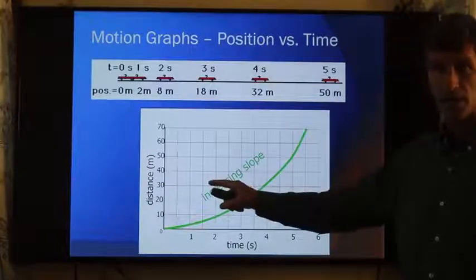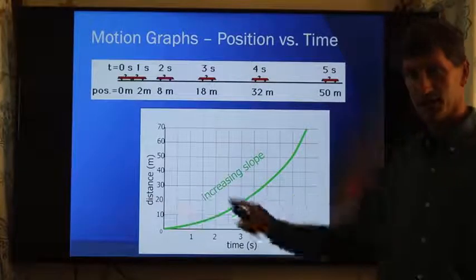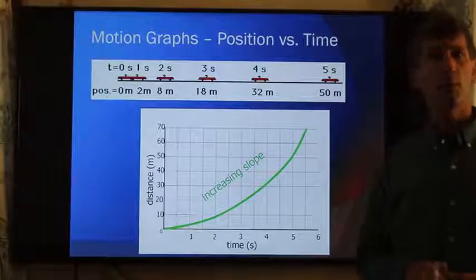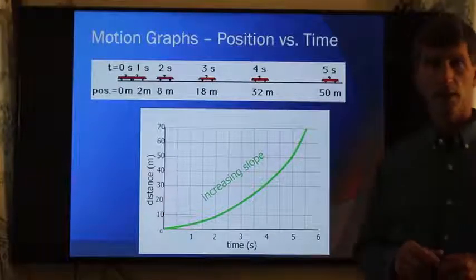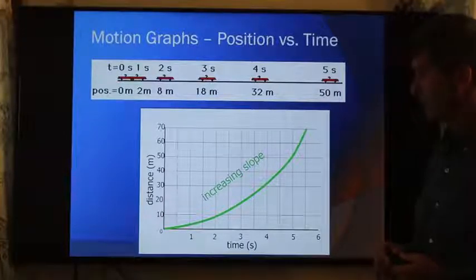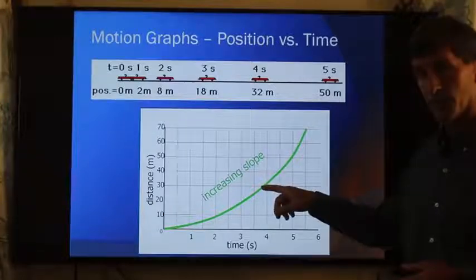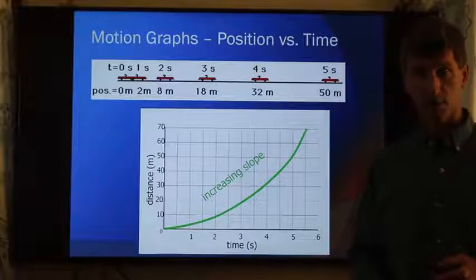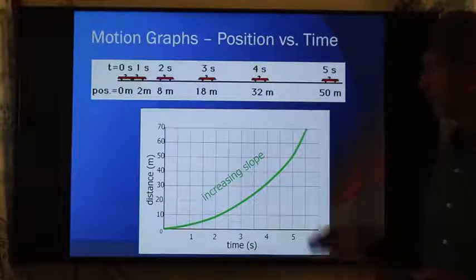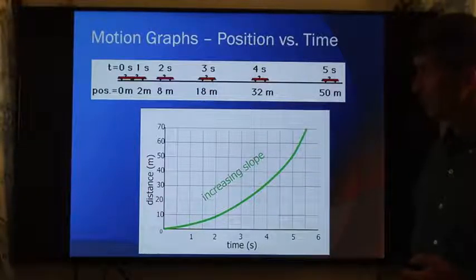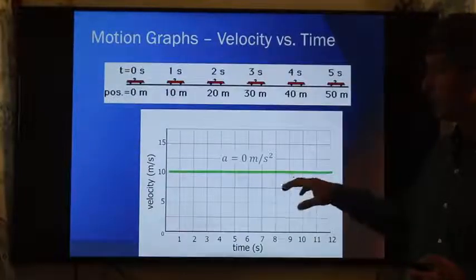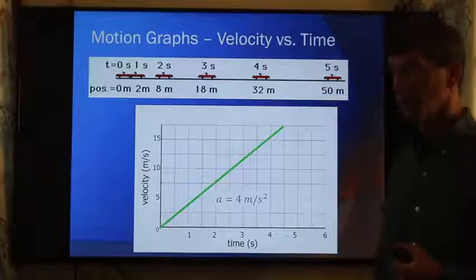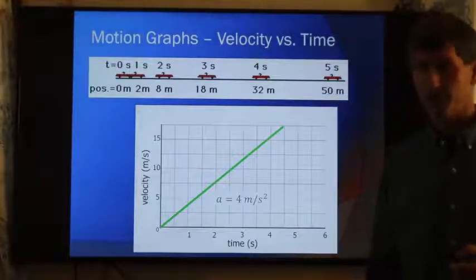Your velocity is the slope of the distance as a function of time. Again, very, very important for free fall, which we'll be tackling later on. In free fall, our acceleration is constant. That will give us this curve, which looks like a parabola and is actually a parabola, for your distance versus time graphs. For your velocity versus time graphs, it will give you a constant slope like this.